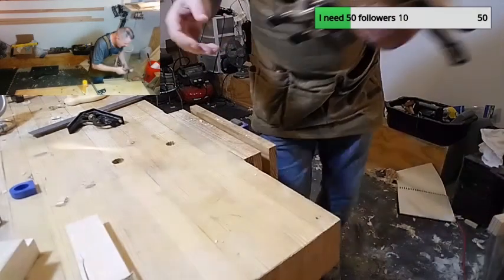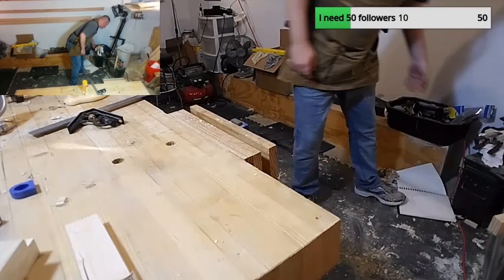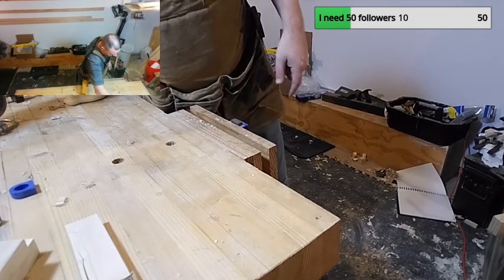And I think that should work nicely. We'll just set that aside to cure a little bit. Maybe by the end of the stream, we'll have a place where we can put our combination square so it's not on our bench anymore.